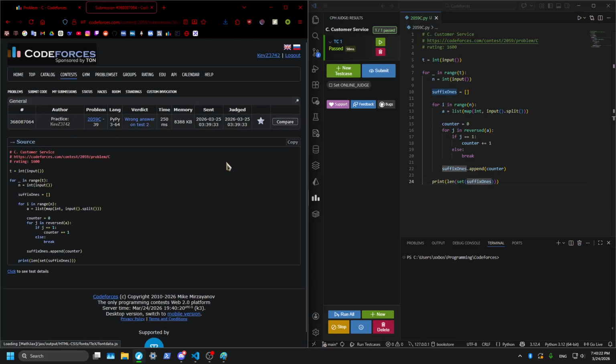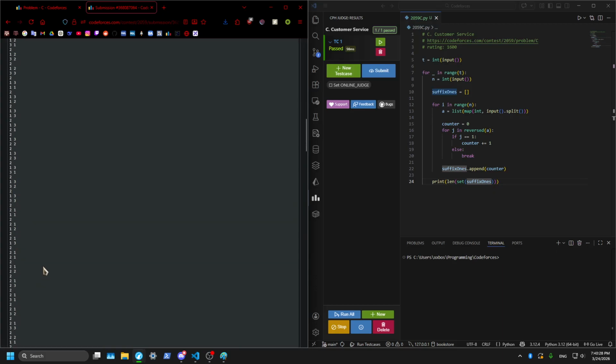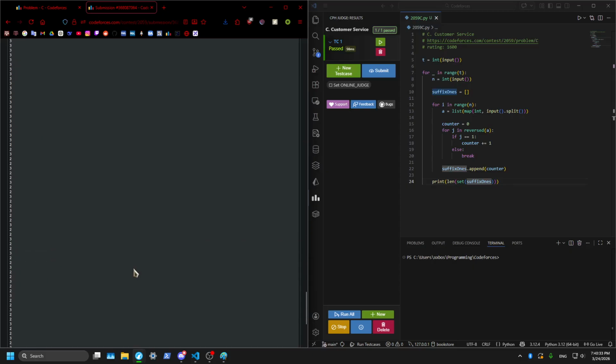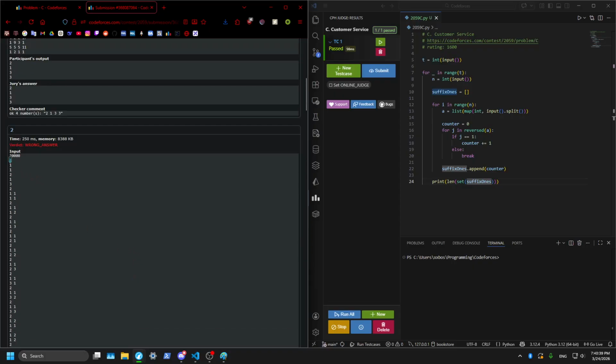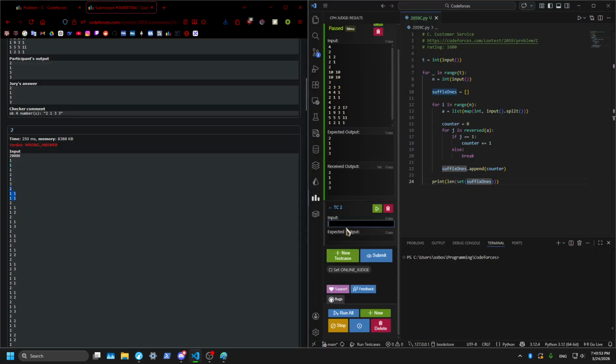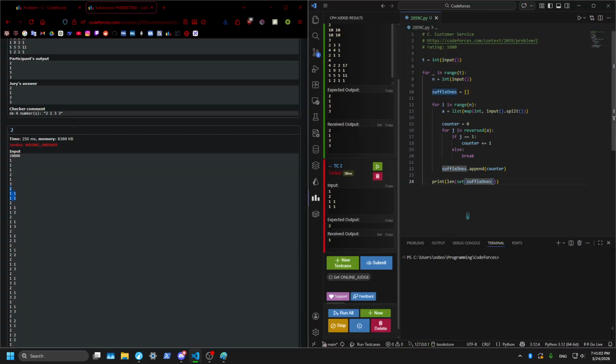What is wrong with this? Wrong answer. Fourth. Expected to found one. One, two, three. This case. Why does this output one?